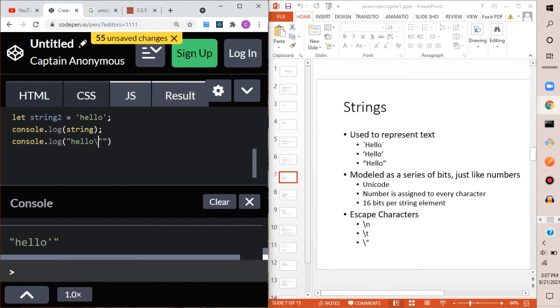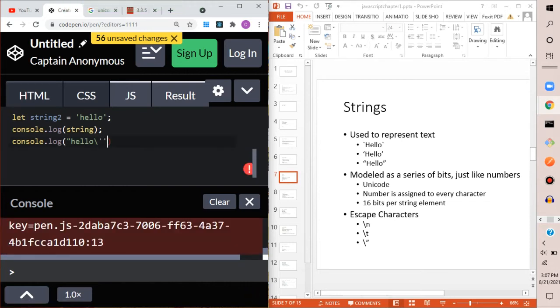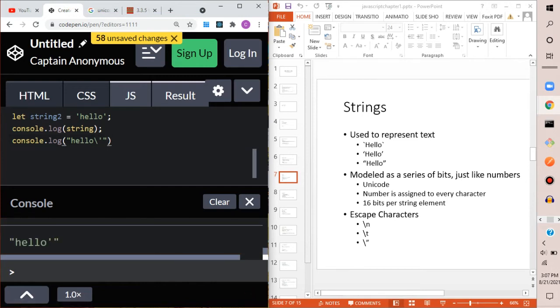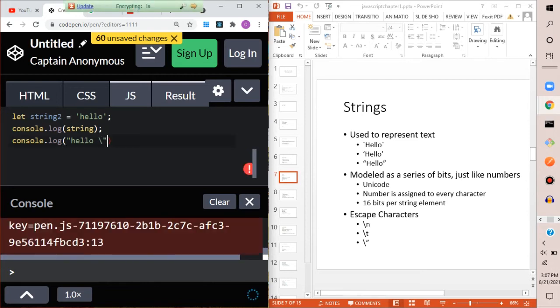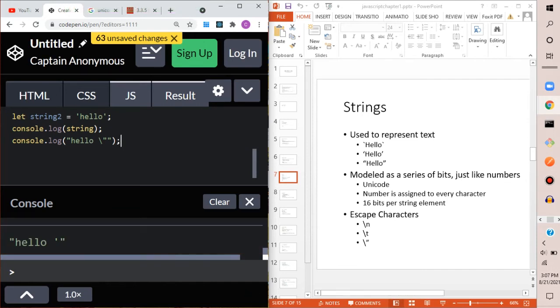Now that's interesting. I wonder why it prints a single quote. Okay, so it prints the single quote too. But you see there, if I didn't include that backslash, it wouldn't print that.